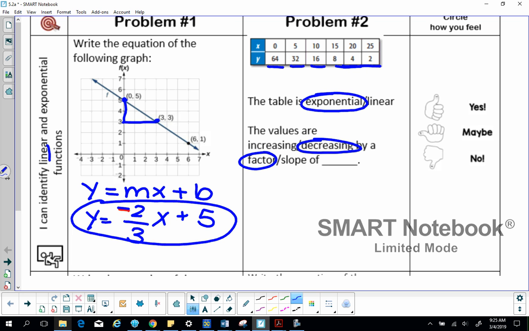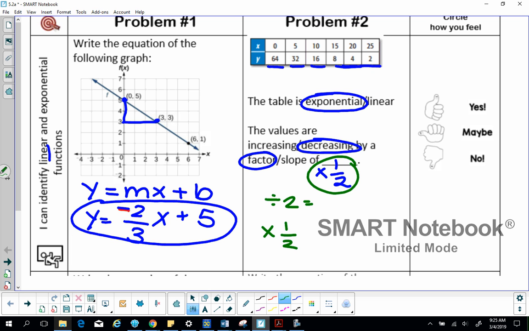Not 2. It is going down. It's multiplying by half. I heard 2. It is dividing by 2. But remember that keep, change, flip in division. So remember, we changed this to a multiplication sign and we flipped that. That's what basically this is. So dividing by 2 is the same as multiplying by half.